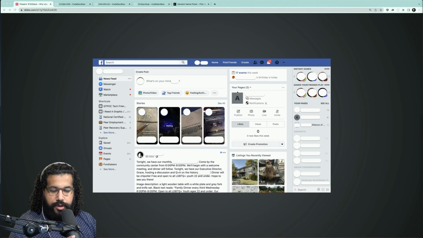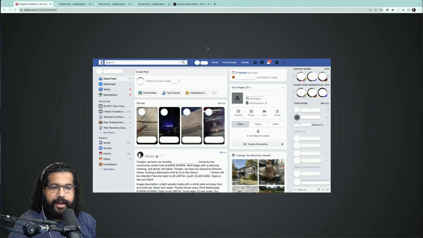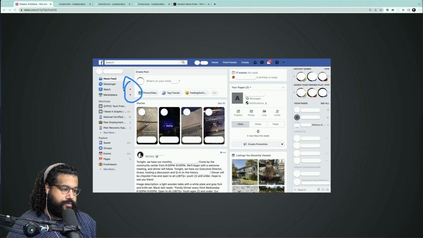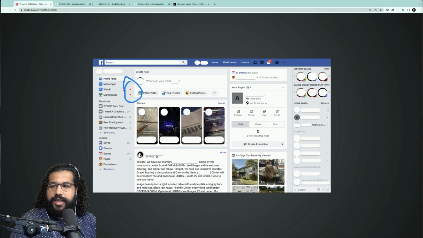So we were talking about components. Let's take a look at some of the components that Facebook might have been implementing here, and let's think about what it would be like without components, just for a quick second, right? What are these red dots used to mean? What was that for? Yeah, it was new stuff, right? New things were either there to be watched or there's something new in the marketplace.